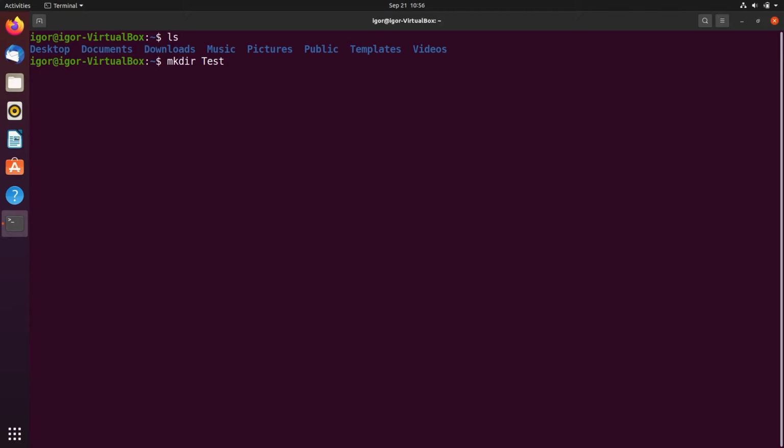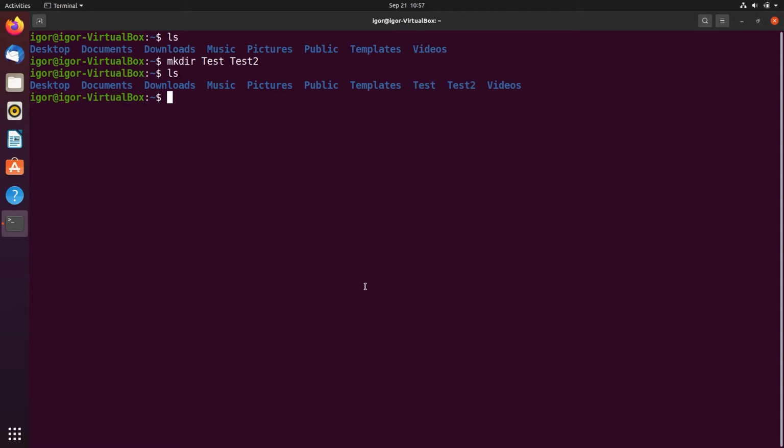So if you would like to create one folder and another folder, test2, hit enter. What just happened is the make directory command created two empty folders, with the names test and test2. If you type ls, list, you will see both the folders have been created.